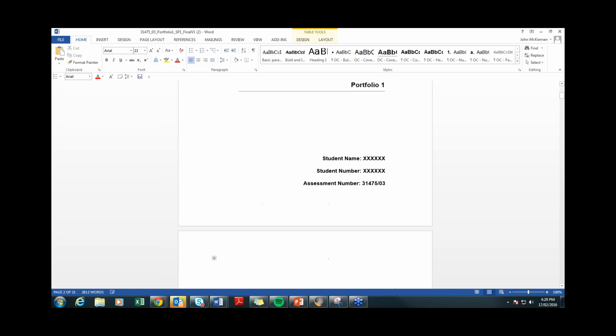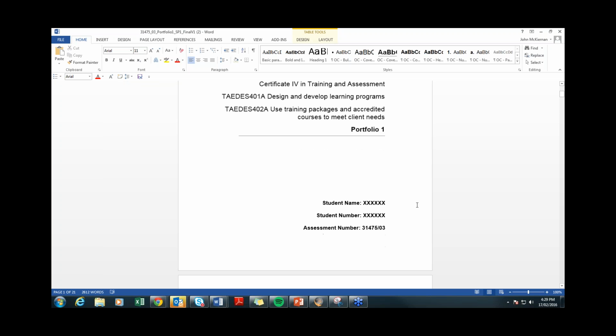So first things first, this is not just your assessment, it's also your answer sheet. So you pop your name in there, you put your student number in there, and I'm sure a couple of you are thinking, "Oop, what's my student number?" You'll see it on your emails, one of those initial emails you got from Open Colleges. I know you get quite a few when you enroll, but it starts with an E and then has about 6 numbers after that. Assessment number is already there for you.